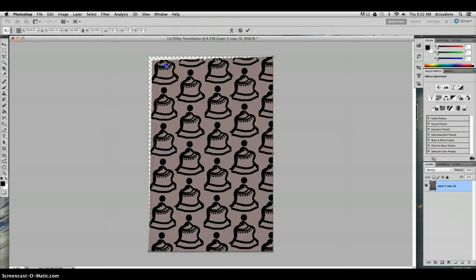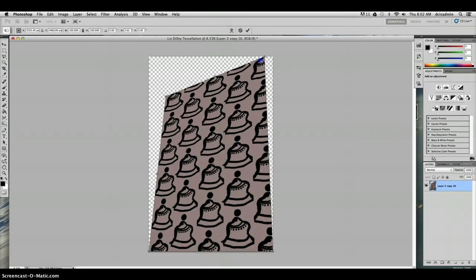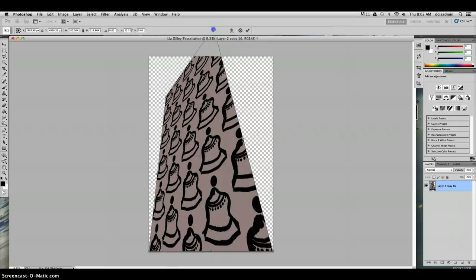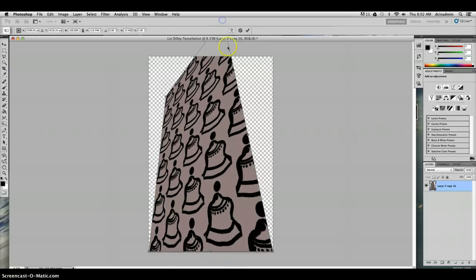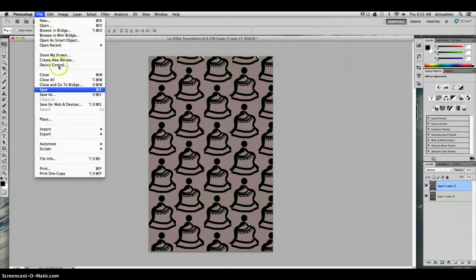Alright, let's try this. Let's distort it. And this is kind of fun too. So it looks like the plane is actually coming out of the page. And if you're doing something like this, this is very M.C. Escher. You could create an optical illusion. Maybe, let's see, if we copied this layer, Command J, and then did that same thing again.